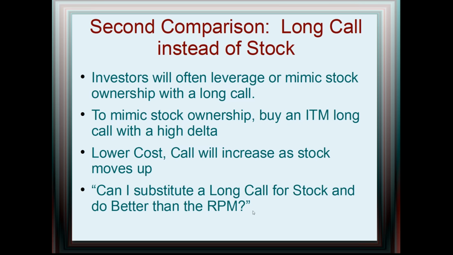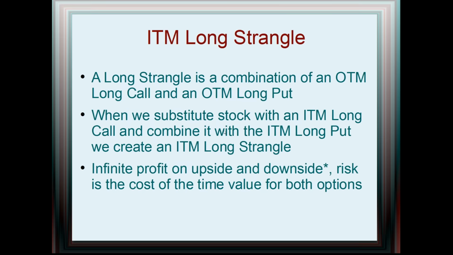So are we going to do better than the radioactive trade if we keep the same protective put we were going to do, but we don't buy the stock? We buy a LEAP call, or far out in time call, that's slightly in the money because we're paying less cost, so we have to do better.